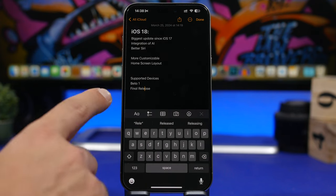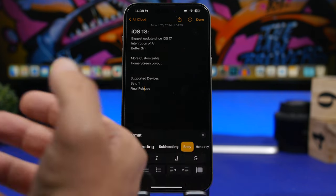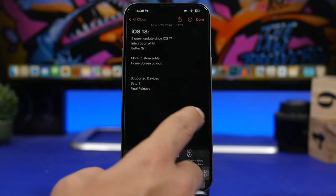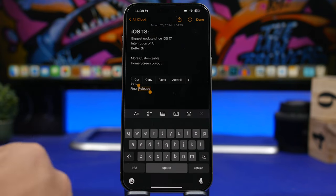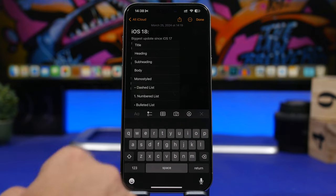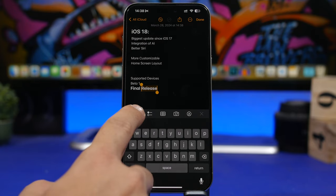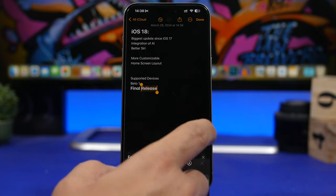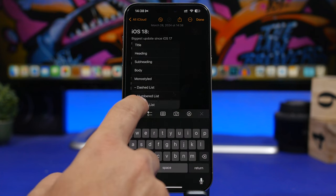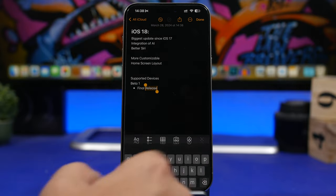On the Notes app, when you want to format something, you have the AA button — tap it and it removes your keyboard showing all the formatting options. But what's really cool is you can do that without removing your keyboard. Just tap and hold the AA button and you'll have your formatting options right there. You can change the formatting of that word or sentence directly from there, simply by holding it — no need to go back and forth between the formatting menu and your keyboard.